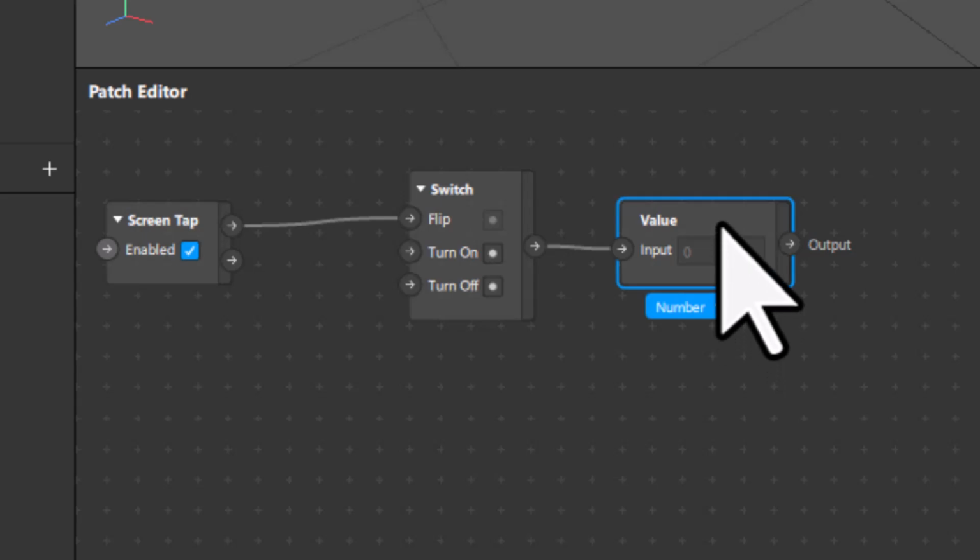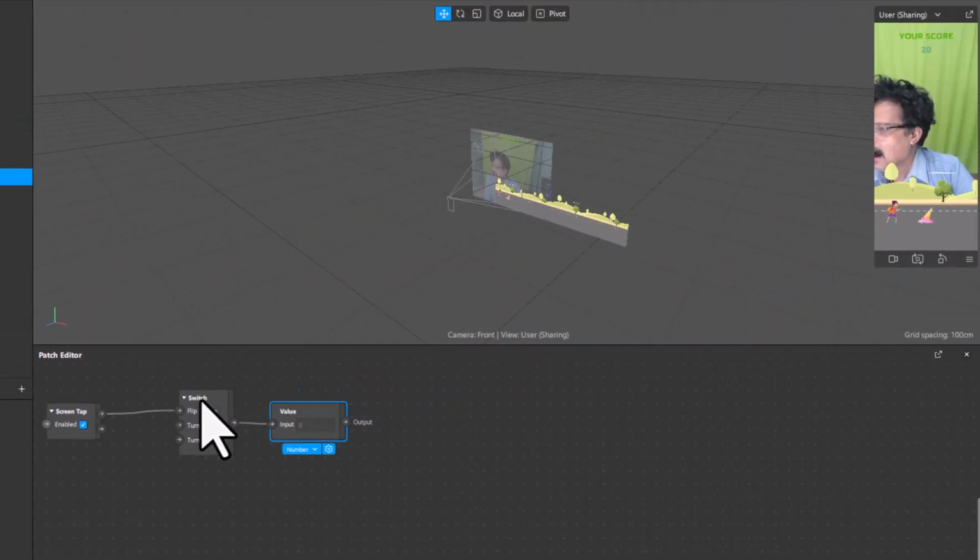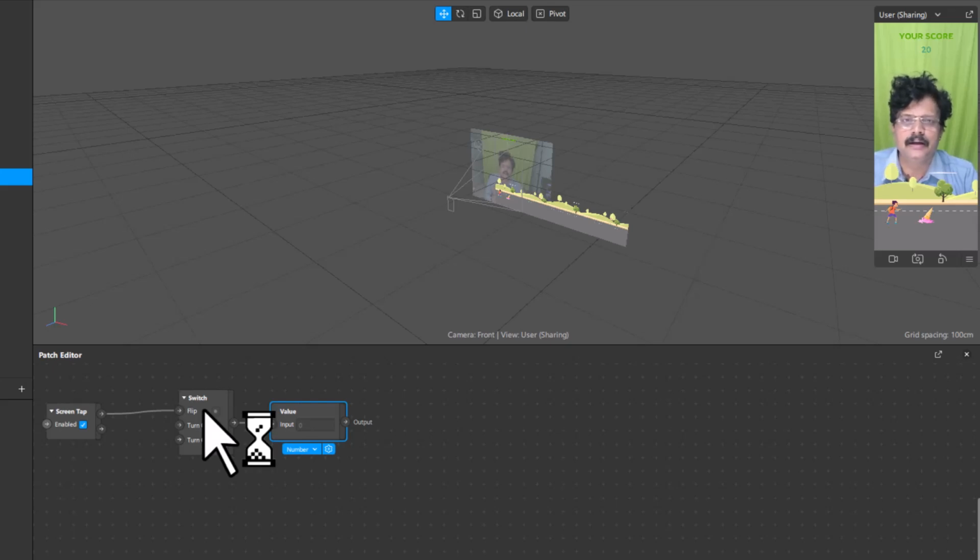For example, in the value here, when he taps, the result should be either he has tapped or not. This we call a boolean. Boolean means it has only two values, true or false, 0 or 1. If he has tapped, yes, if he has not tapped, false. So this kind of value is called a Boolean value.